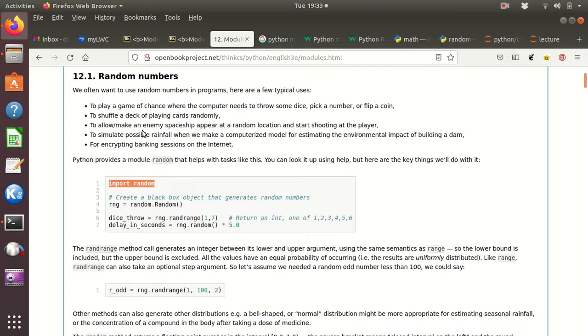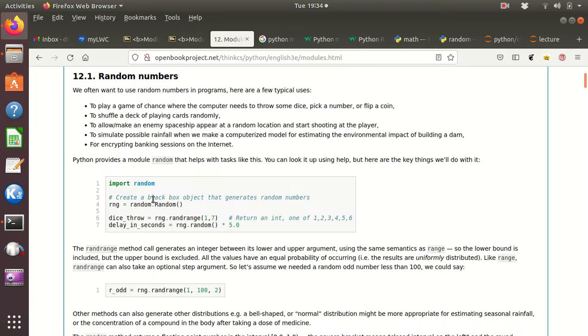So the first is random numbers, and definitely for doing simulations and that sort of thing, random numbers are very important. And so to use a module, to use all the pieces in it, we import that module, and you have to know its name, and you can often go to Google to try to figure out, is there something you want in Python, and that'll lead you to some module usually, and then you can see examples of how to import it.